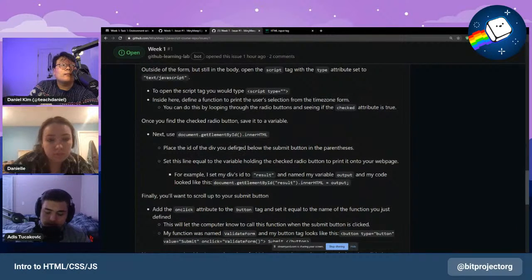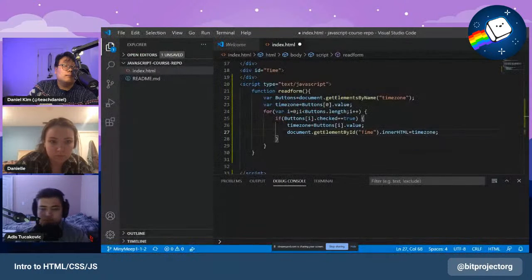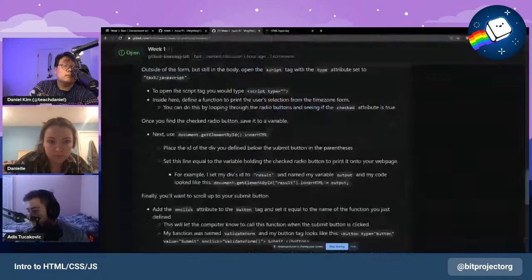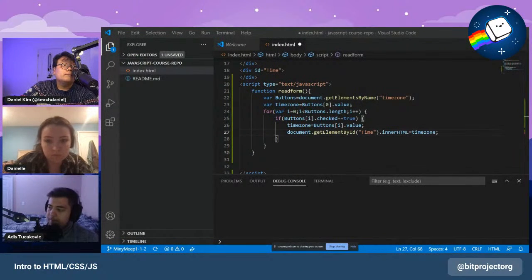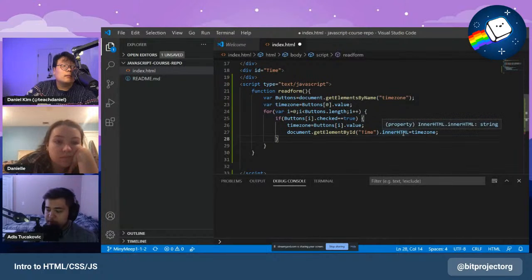So, all right, let's see where we're at. Okay, innerHTML. Place the ID of the div you define below the submit in parentheses. So I've got document getElementById time innerHTML.